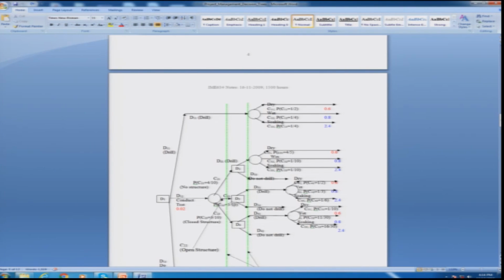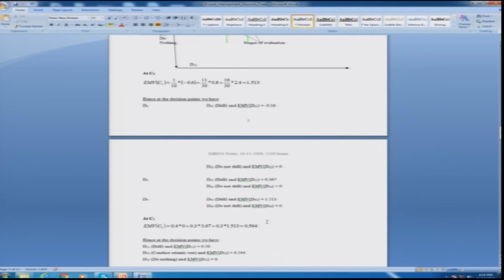Now, if I consider this value with no drill, obviously in all the instances they would correspond to no action, some action, some action. Action means the drill concept which I am saying. So, at D2 it is negative, hence do nothing. At D3 positive, drill; D4 positive, drill. What are the values? At D2 it was negative, so compare with 0, it is 0. At D3 it was positive 0.367, hence the value is 0.367. At D4 it is 1.513, hence it is 1.513.